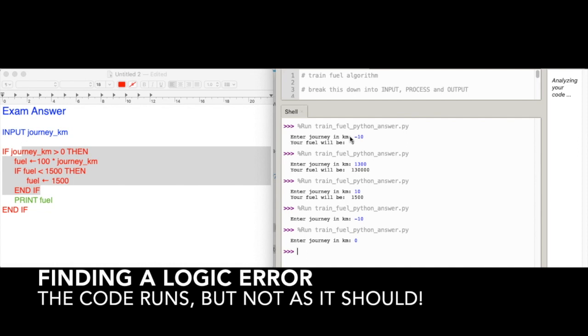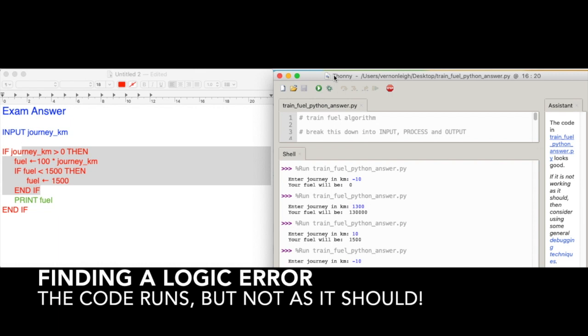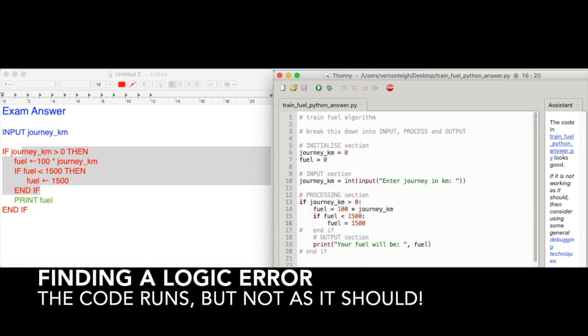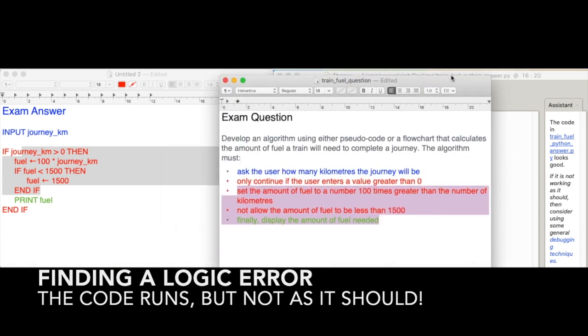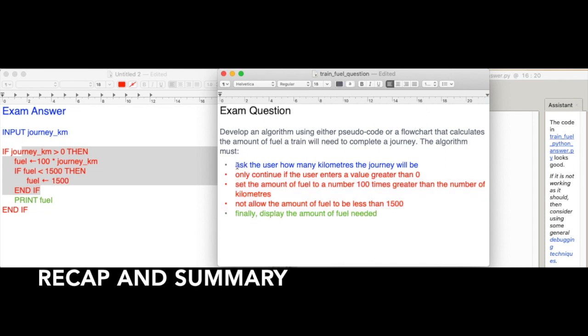So that's us correcting it a little bit and finding an error in the original algorithm, which leads us to an error in the program, and then correcting that. Hopefully you can see that process from beginning through to end. Let's reiterate what we've done. We started off with an algorithm, this one here. We broke it down into input, process, and output.